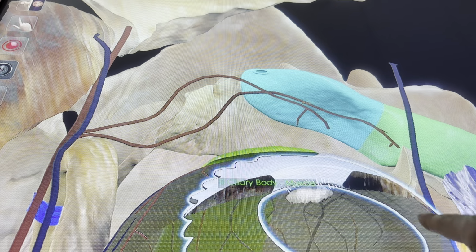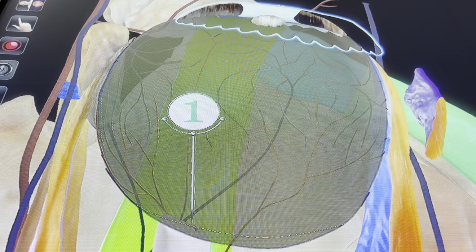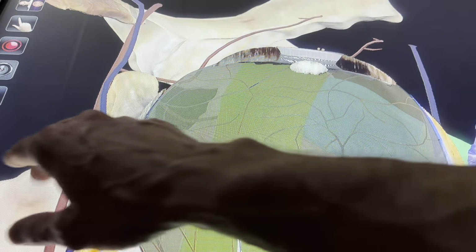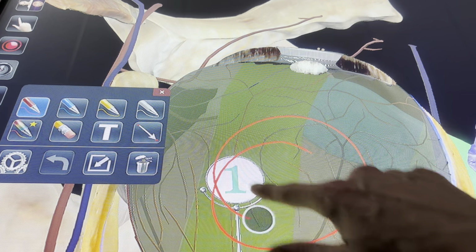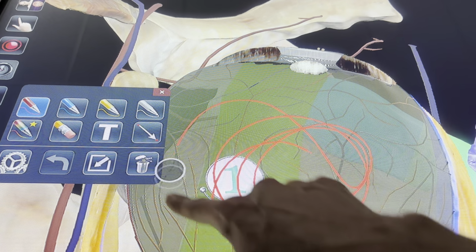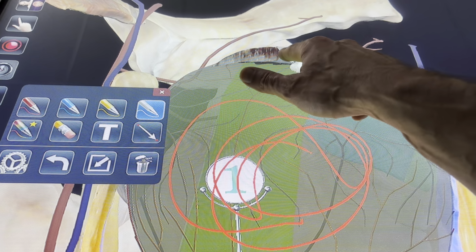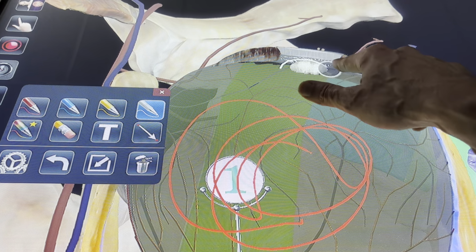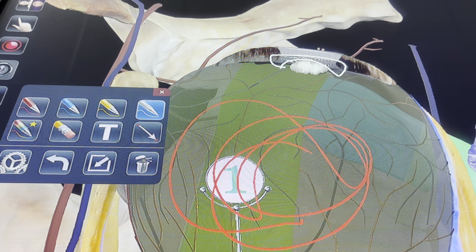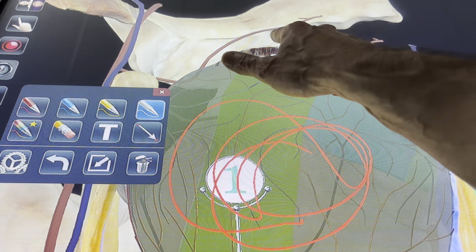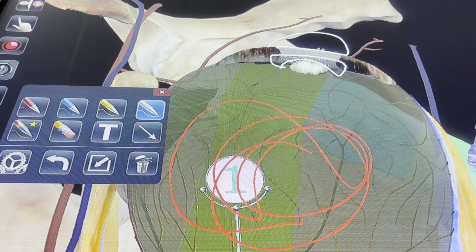Well, this is the ciliary body, but the iris is in this same area. The posterior chamber of the eye is not this area back here. All this area back here is where we see something called the vitreous body, okay? The posterior chamber of the eye is anterior to the lens, but it's posterior to your iris. That's the posterior chamber of the eye. The anterior chamber of the eye is anterior to the iris, but posterior to where we saw the retina.